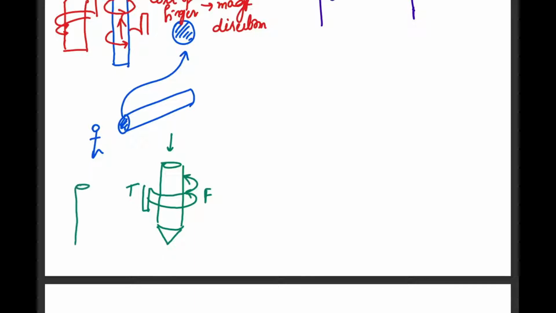So this is my thumb, these are my fingers. So if a conductor was carrying a current in the downwards direction, it would create a magnetic field that would be in this direction. No, not in this one, but in this one. Apologies. Let me draw this again. If I follow the direction of the thumb right now like this, then the curl of the fingers automatically would be like this, from the back of the ballpoint to the front. So it would be circular, but it would be in this direction, right?